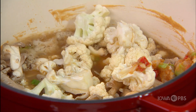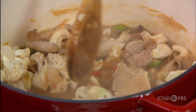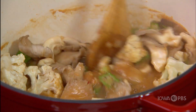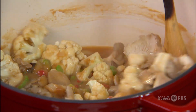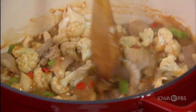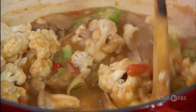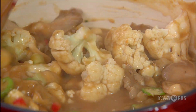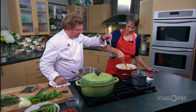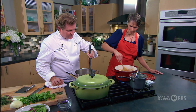If you want to keep stirring that. A roux doesn't reach the apex of its thickening ability until the stock or the liquid that it's thickening has returned to the boil. So we really won't know how thick this will be until we're almost there. Obviously, we're boiling at this point. You kind of need to keep that in constant motion. I'm guessing that's going to take about 2 more cups.